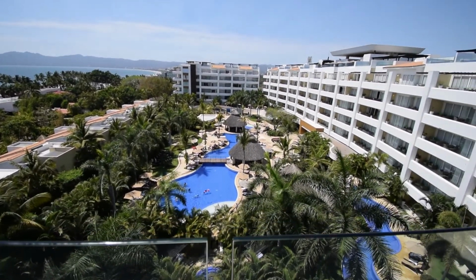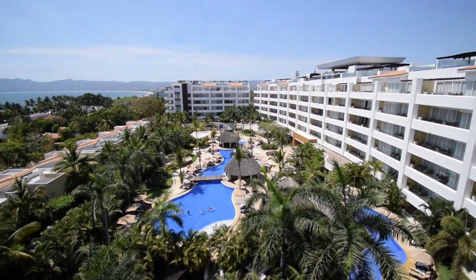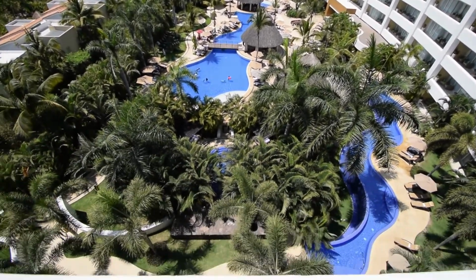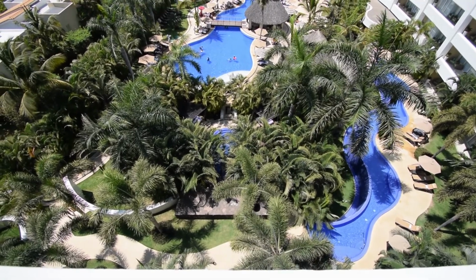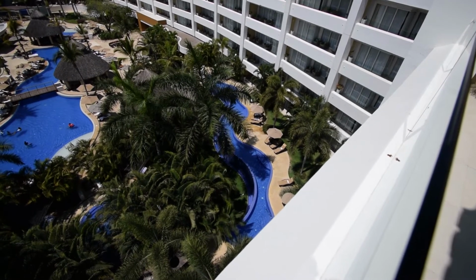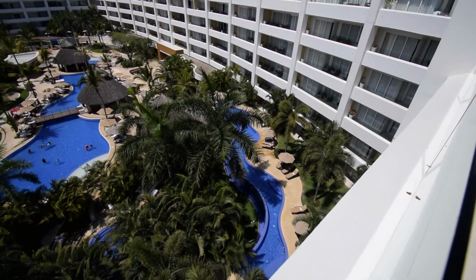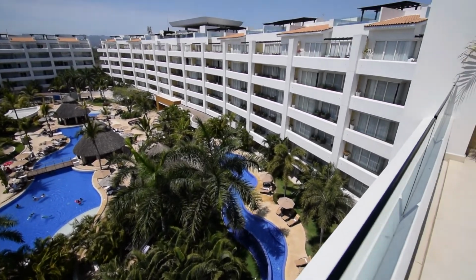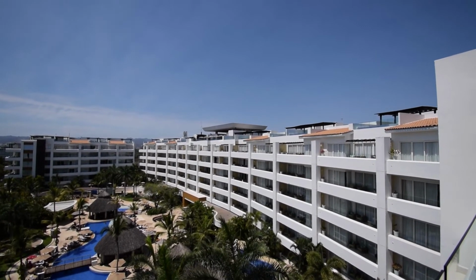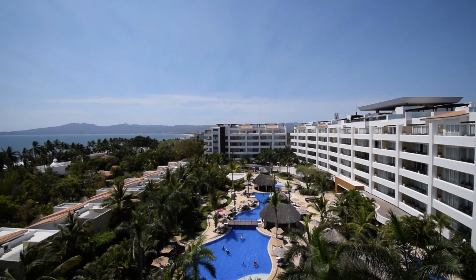Then as you look down from the balcony, you have the main pool area. Farther down is the kiddie pool, so there are kids at this resort. If you look straight down, that is the adults only hot tub right below. And then that pool is for the swim out residences. So the bottom floor, you have swim out, so you walk right out into your own infinity pool there. Up on the very top in the middle is the Sky Lounge. Just to give you a quick view from the deck.